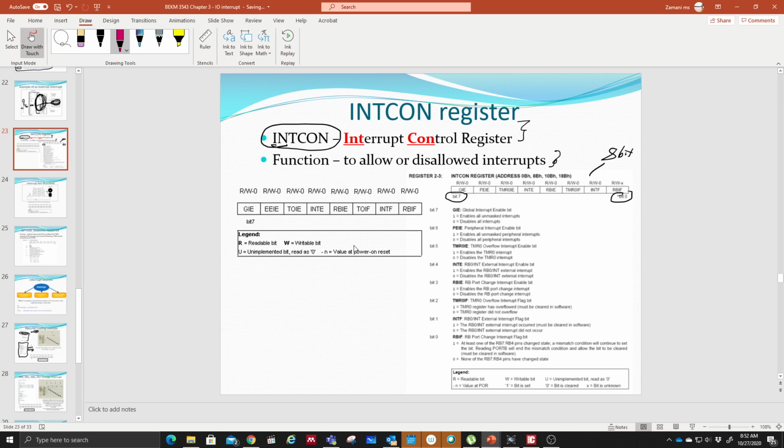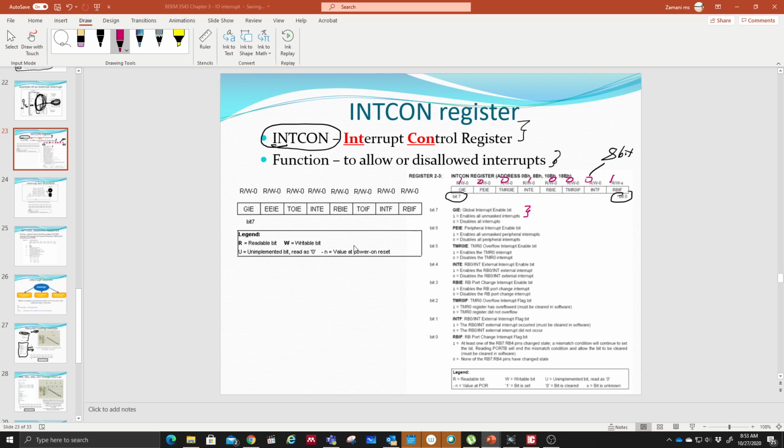You can change the value inside here, which is maybe 100, 001, something like that. You have to change. So when you want to change, you have to read what the functions are when you change the value to 1 or 0. For example, the first one, GIE. When you want to change it, this is the global interrupt enable.